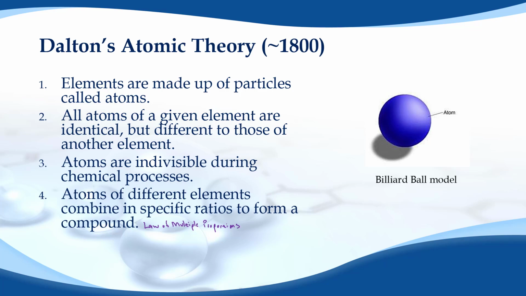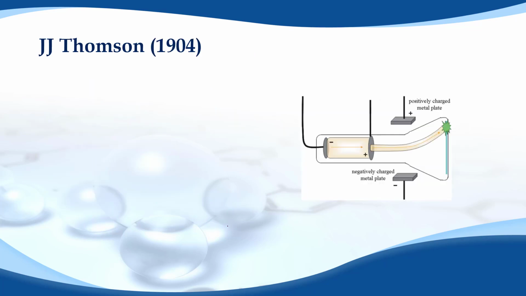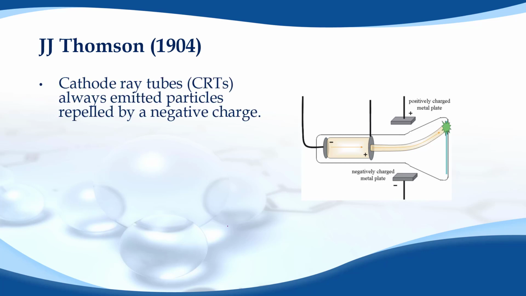It's just a sphere. Now we move forward about 100 years or so, and we get an experiment by J.J. Thomson. This is what's called the cathode ray experiment. A cathode ray tube is a tube that basically beams out negatively charged particles. For those of you who have ever seen those old, really thick TVs or computer monitors, those are CRTs, cathode ray tubes. So they work on this principle, right?